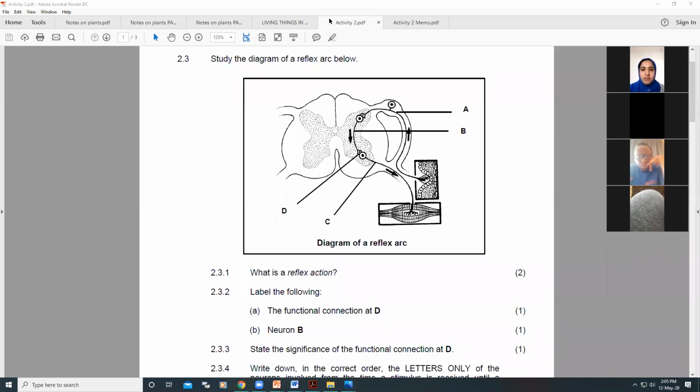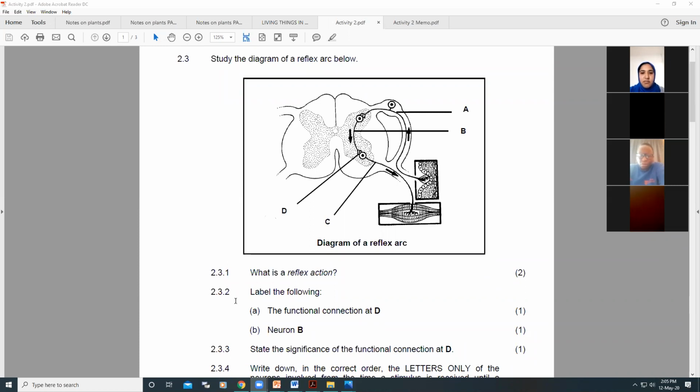Okay, so good. We've got some answers there. A quick automatic response to a stimulus from Katlego, right? That's perfect. And then Abrar is saying a rapid involuntary action in response to a stimulus. Now you'll see that their definitions are different, but they're saying exactly the same thing. Instead of quick, he's saying rapid, which is the same thing. And to say automatic and involuntary is also the same thing. And then they've got the response to a stimulus. So that's all we need for this answer for the 2 marks, okay?